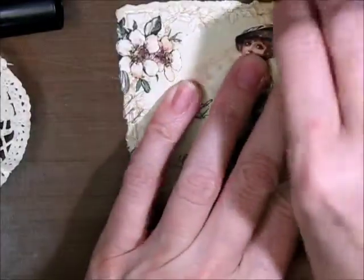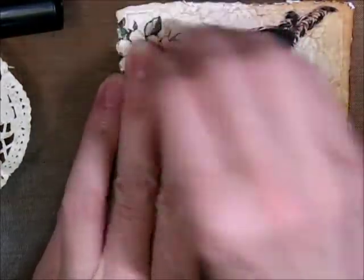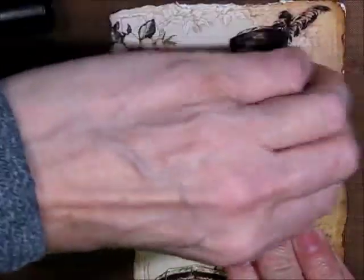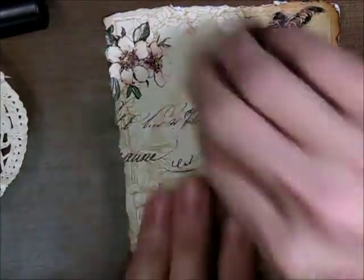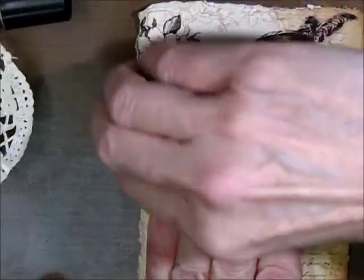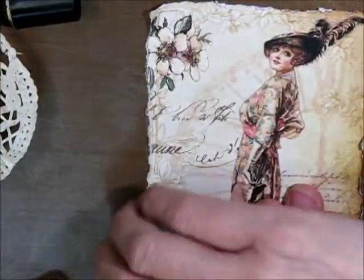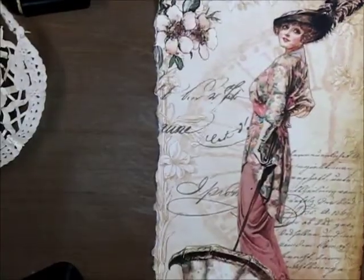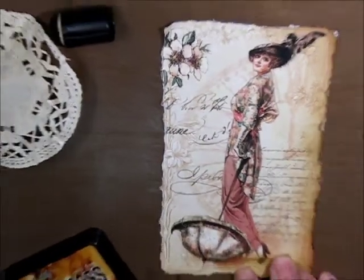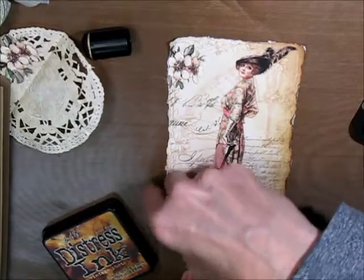And you're still going to get the... I'm just going to do it with this because it's quicker. And actually what I want to do, before I even get that far, is I'm just going to take my nail and rub it along the edges. Because I want this to be very distressed, like this piece of paper has been stuck to this card for a while. So I'm just going to bring up the edges, and all I'm doing is just rubbing my nail along my craft mat, and it's just curling the edges up. I don't know if you can see that. You'll see it better when I go to do my... use my thumb this way.